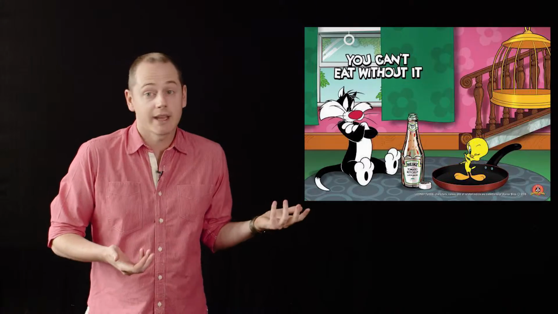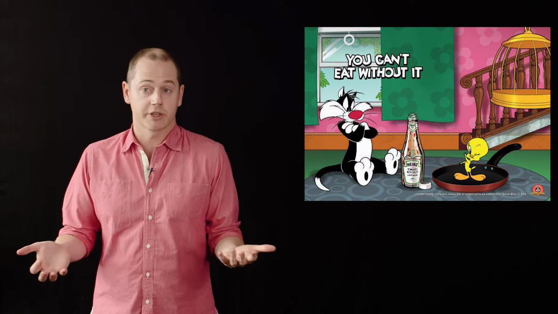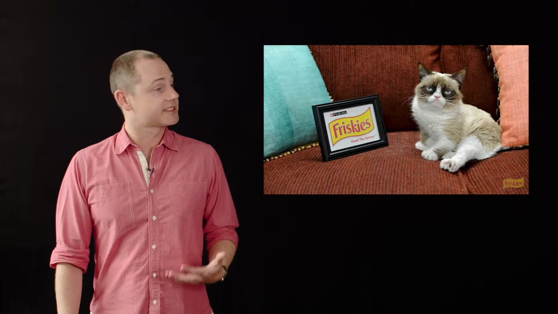Some further examples can be seen in ads that require us to be familiar with particular sets of other cultural texts in order to extract their meaning. For example, here we need to be familiar with Warner Brothers Looney Tunes cartoons, the comic strip Garfield, or the transmedia celebrity of Grumpy Cat. Make sure you bear in mind the possible influence of other texts when carrying out semiotic analysis.